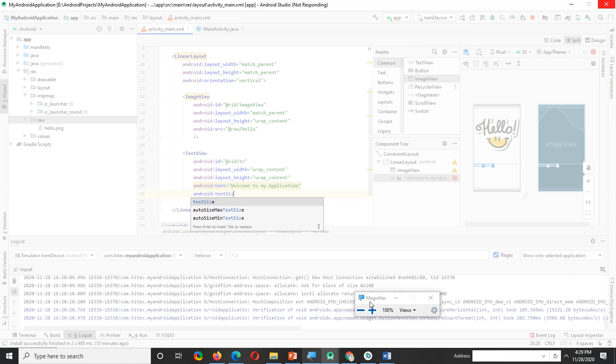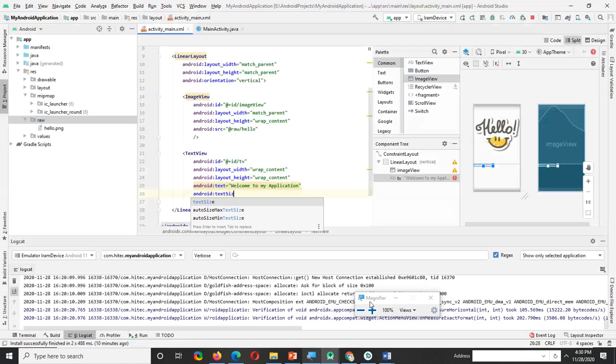Write its text size equal to 30, SP, that is basically SP stands for scale pixel, or PX. Okay, PX is not the better one, SP is the better one.